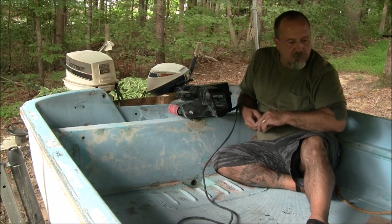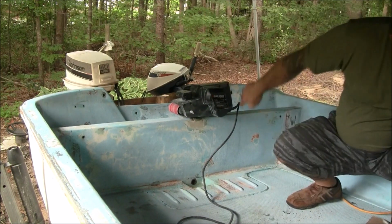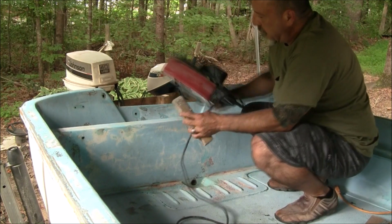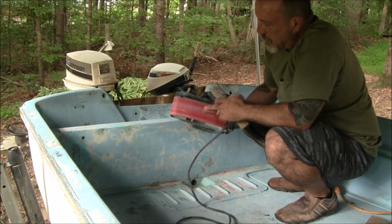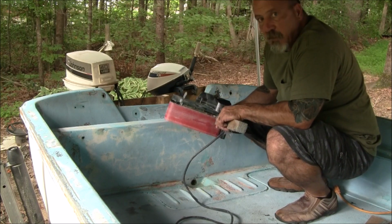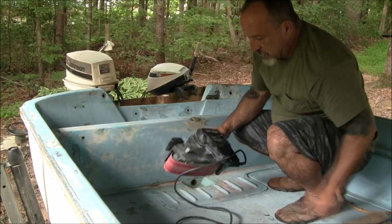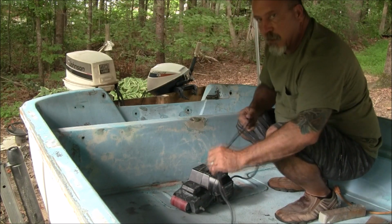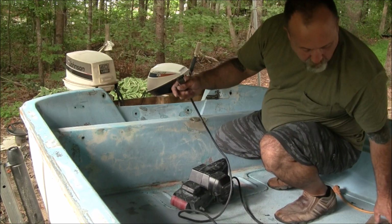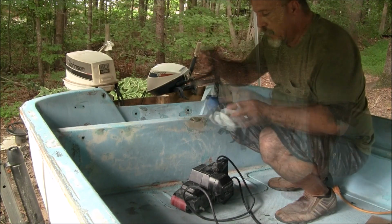I've got 80 grit. The other neat thing about a belt sander is that you can get some of this India rubber and basically run it on here. This belt's been on here forever, and I just periodically run the sander, get the India rubber on it, and it cleans it right up. Leaves it ready. I'm sure it's losing some of its grit, but overall it's really good stuff, the India rubber, and it'll work on any of your sanders.